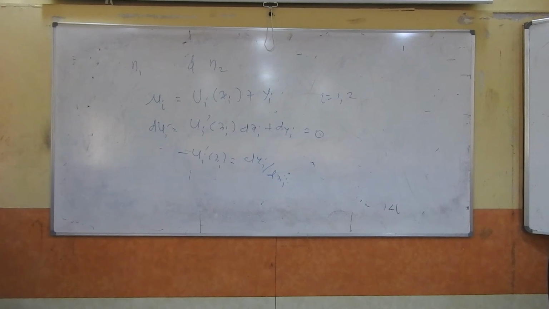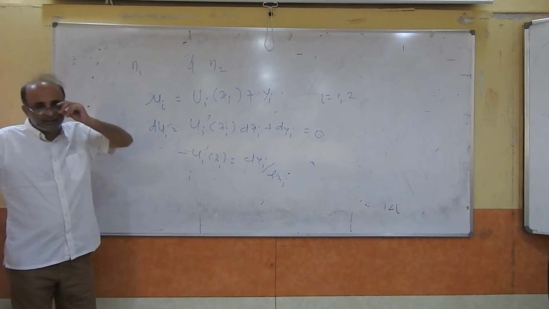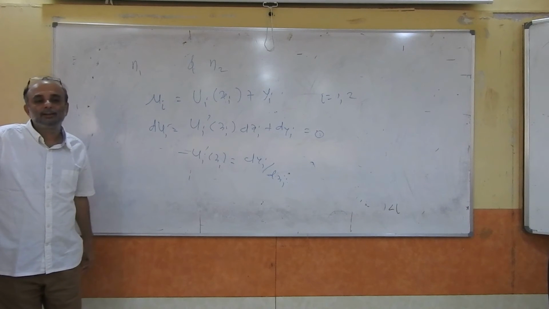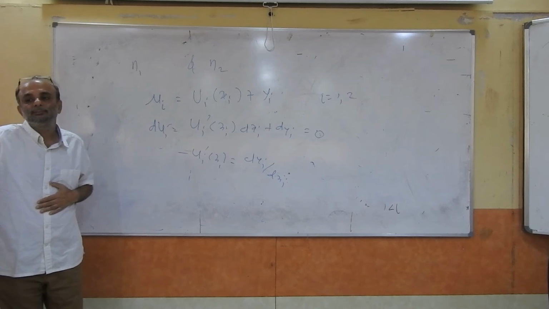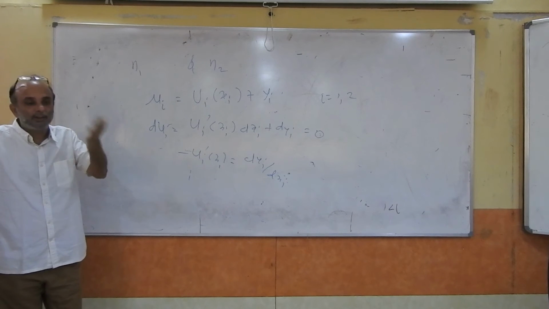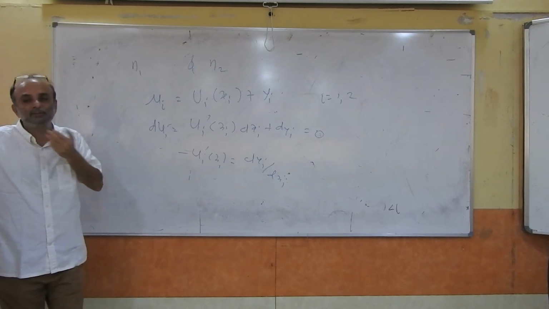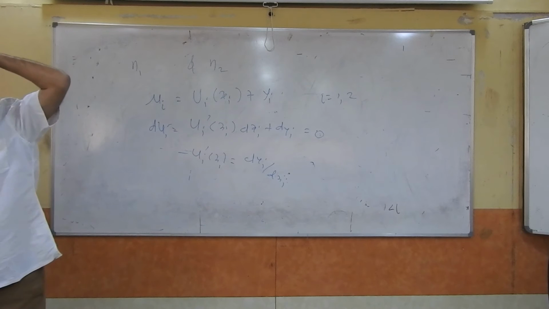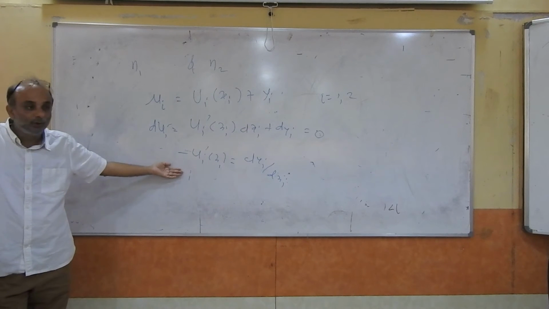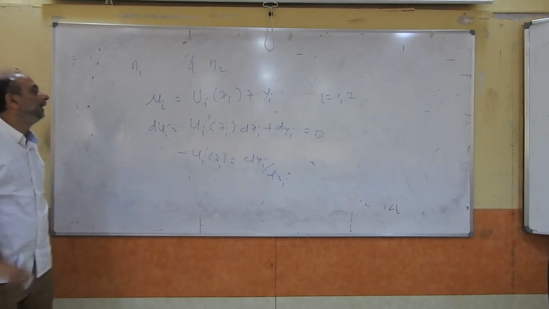Do you think it's a little bit different from the slope of the standard indifference curve? What is the slope of the standard indifference curve called? What is that ratio equal to? The marginal rate of substitution, the ratio of marginal utility of x and y. But here do you have the marginal utility of y? No.